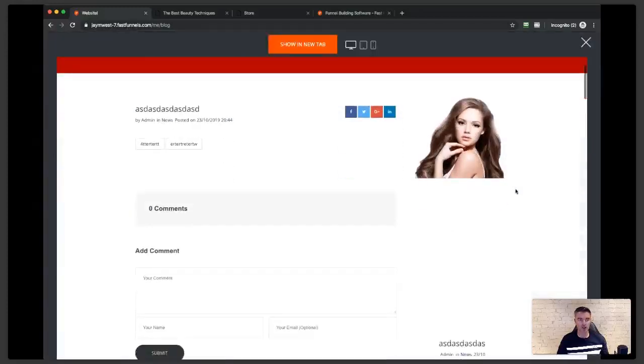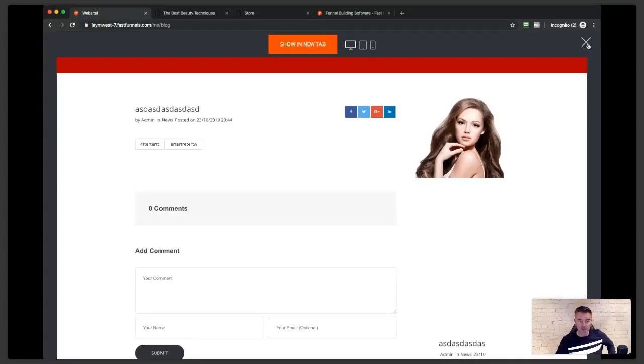So this is how it would look. So it just says by admin, and it does look like it's putting the date in there as well. So curious to know, actually, why would you not want the date and the time in the blog listings? Just out of interest, maybe it's something we can remove so that it's not visible.